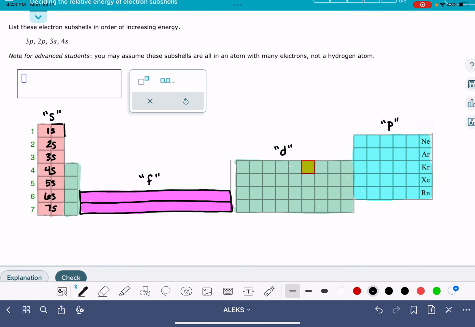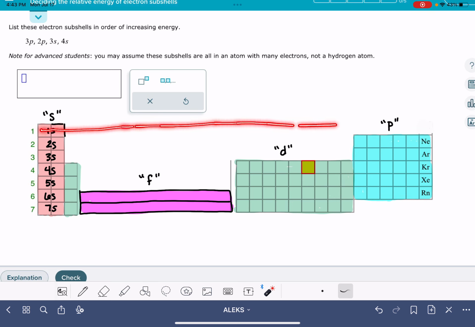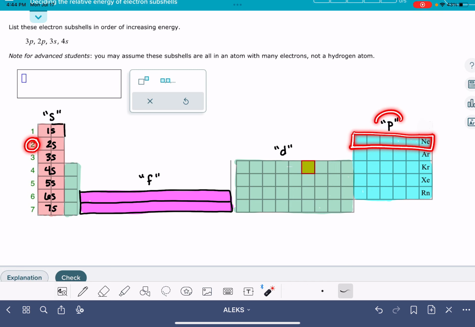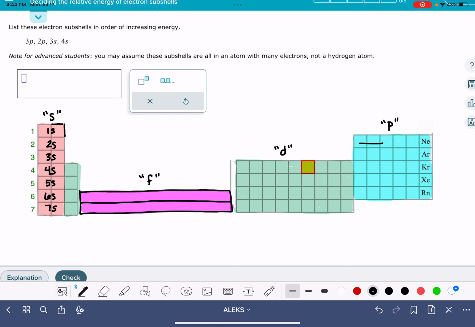Next, in energy, we have the p orbitals. They're all the way over here on the other side, so we've got to be careful when we're looking across. If we look in the 1 row, there aren't any p orbitals at all, and that's because we know that the 1p is not an actual thing. It doesn't exist. So the p orbitals actually start on the 2nd row. This area right here corresponds to the 2nd row on the periodic table and the p area. So all of these are the 2p orbitals, and then under them we have the 3p and the 4p and the 5p and the 6p.